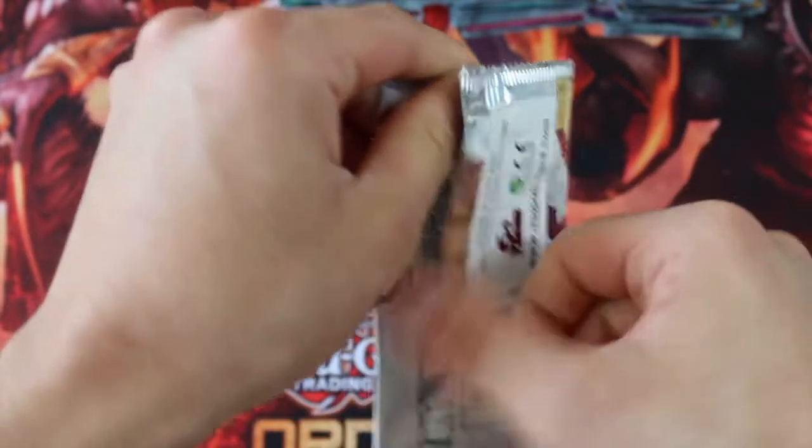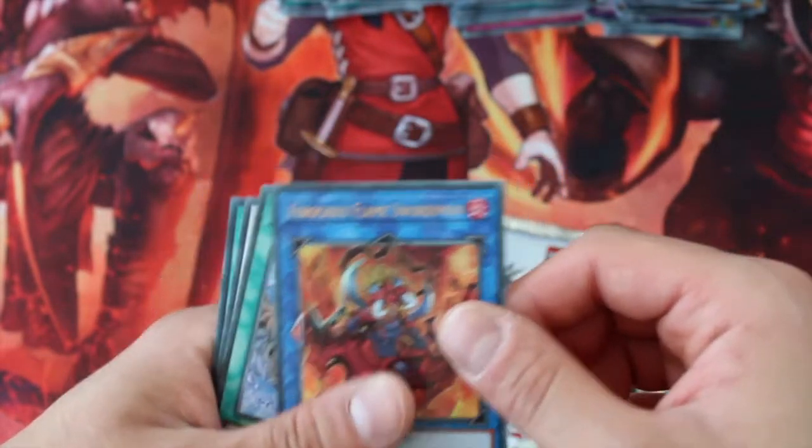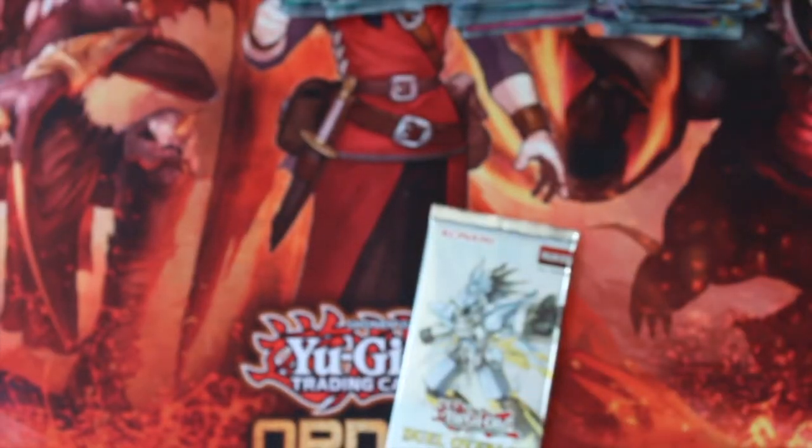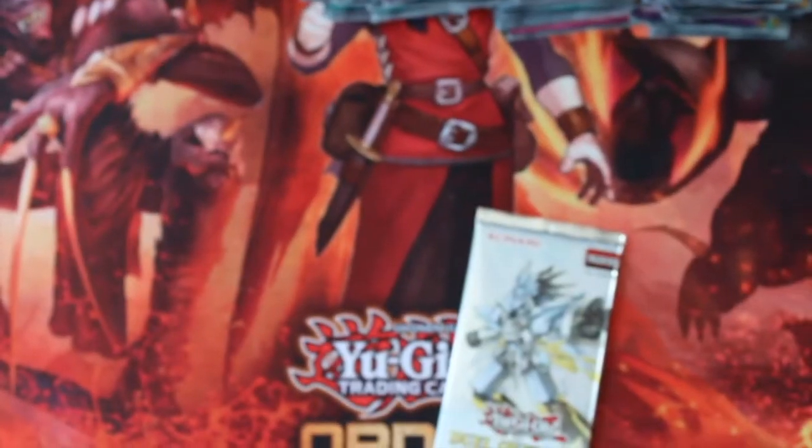Okay. Open that up. Back. Flip. Swap Frog. Flame Swordsman from the Flame Swordsman pack. That makes me happy. Chaos Goddess. Awakening of the Possessed. Look at that pile building over there. I'm happy with that pile.